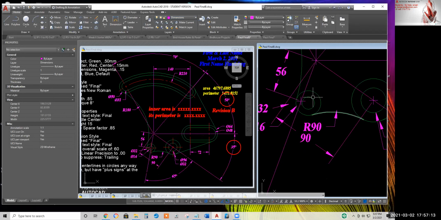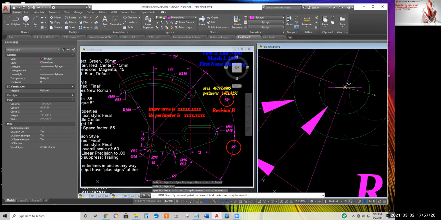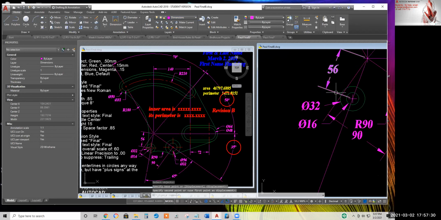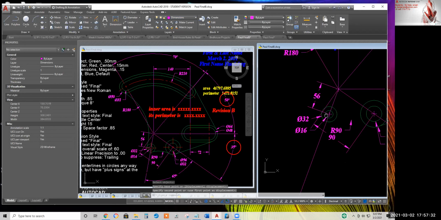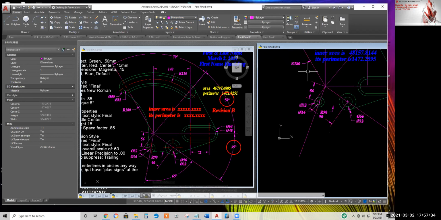We'll need to lose those two arcs and rebuild them. We'll move these guys from the center point to right there, taking advantage of that extension line, and redo the 90 and the 180.